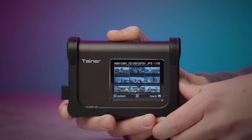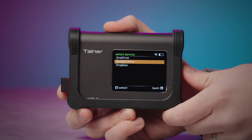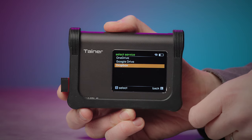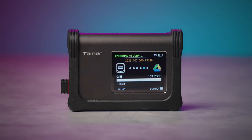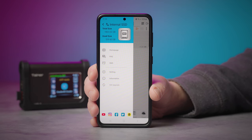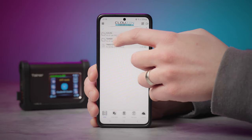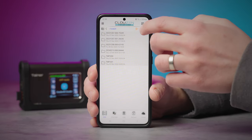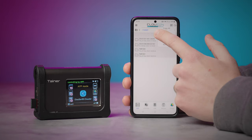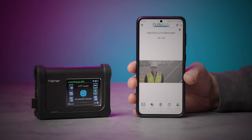Now that you have your backup, you can preview your footage and make secondary backups to external drives or to the cloud. Cloud backup currently allows you to upload to OneDrive, Dropbox, and Google Drive — a really great way to get your footage online quickly. For your initial cloud connection, you'll want to use the Clouder app. Tainer will then save that login info so you can upload to that cloud destination without the app going forward. The app also allows you to duplicate folders and copy and preview files, making it another quick and easy way to manage your data.